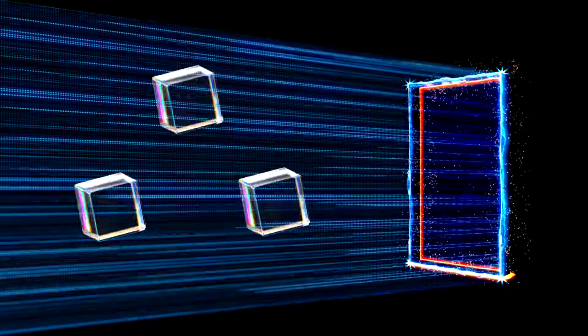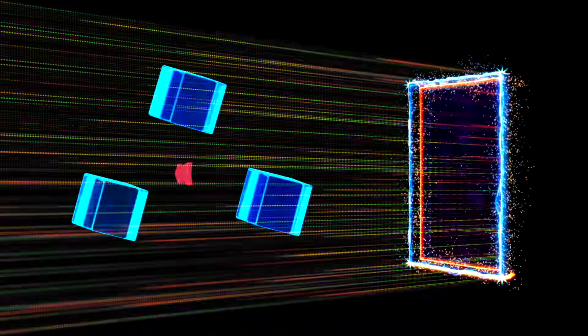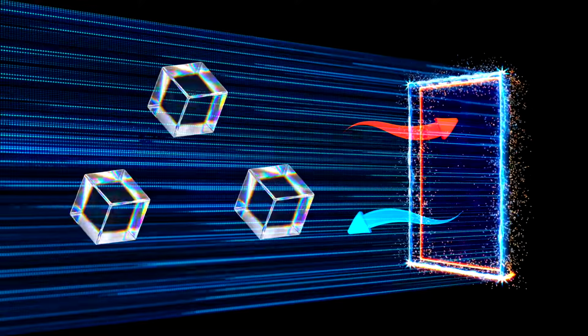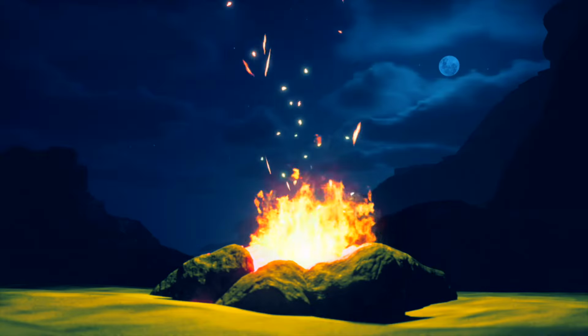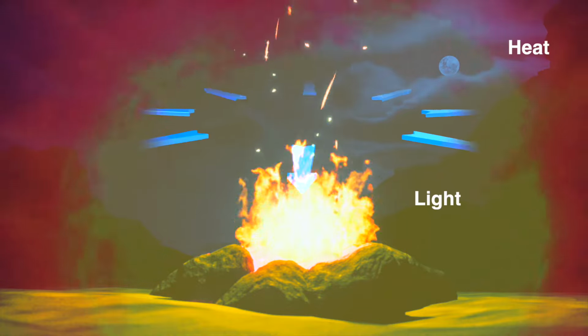Now that we understand what a system is, let's explore the different types. In an open system, matter inside can exchange energy with its external environment. This means it can gain or lose energy through interactions with its surroundings, allowing energy to flow in and out. For example, think of a campfire. It transfers energy to the surrounding air as heat and light, while it loses energy as the wood is burned.